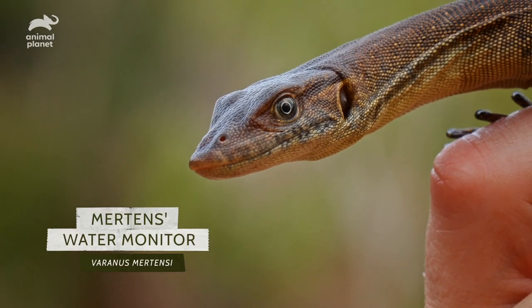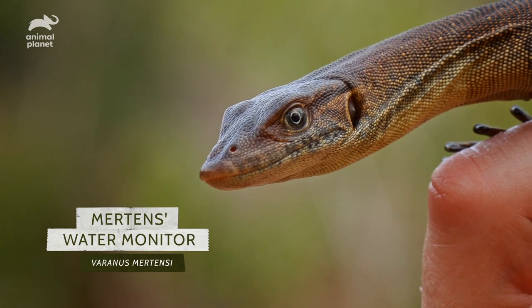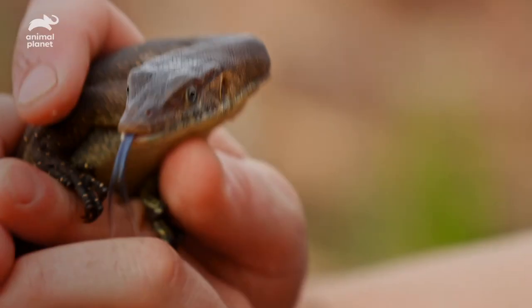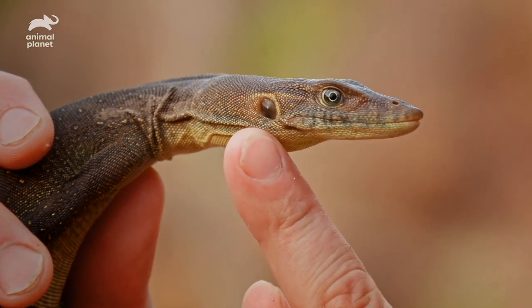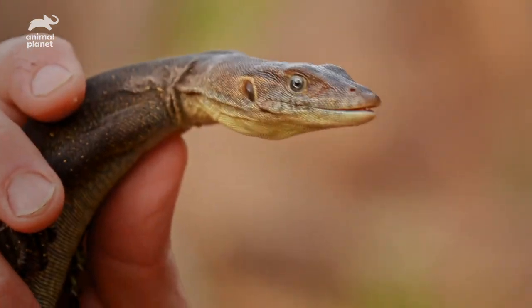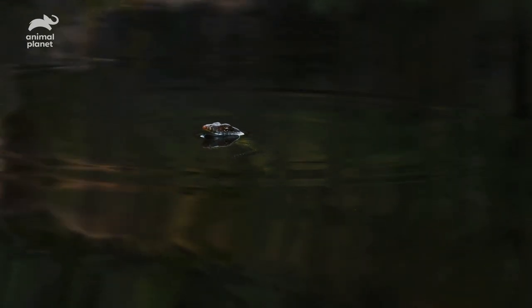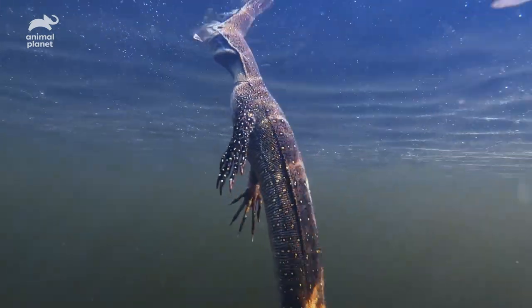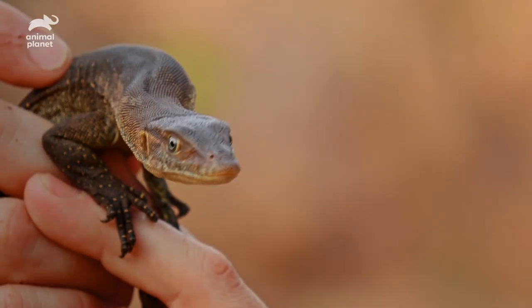It was an incredible amount of effort, but we finally managed to catch the Mertens water monitor. Look at those big eyes. As a diurnal species, they have incredible eyesight when it comes to searching for their prey under the light of day. Oh my gosh, such a cool lizard. You'll also notice this big ear hole just behind the jaw — these lizards are also very keen when it comes to sound. What's so unique about this monitor specifically is this is one of the only ones that will spend time in the water, both hunting and evading predators.